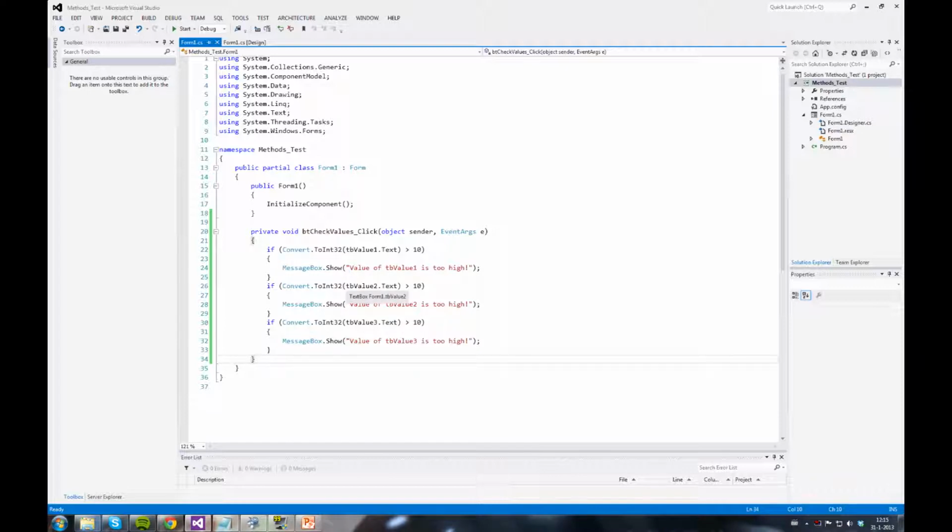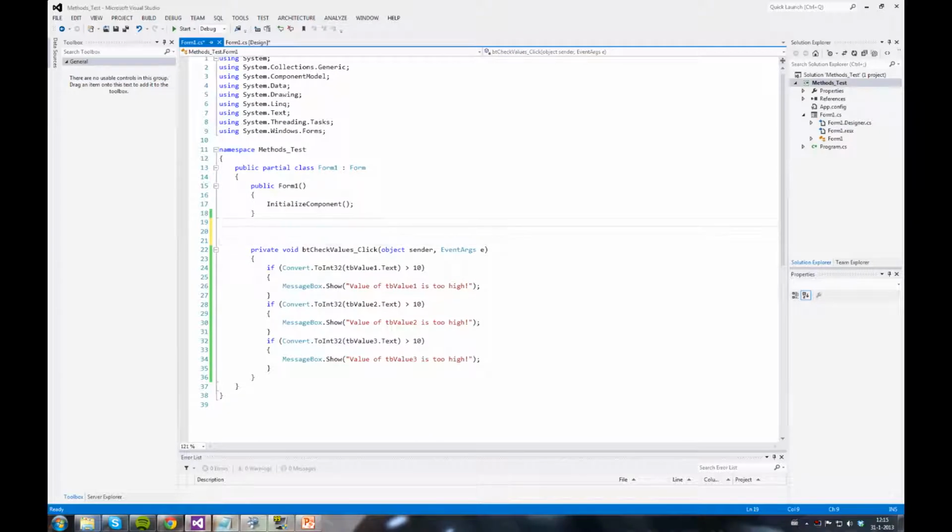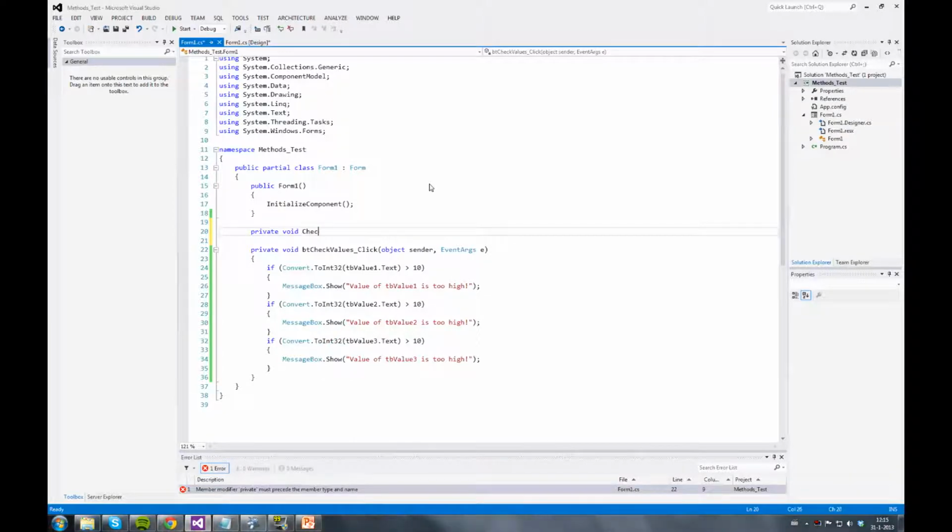Let's make that happen. We're gonna get out of the event into the class here, and then we're gonna make a private void CheckTextBoxValues.